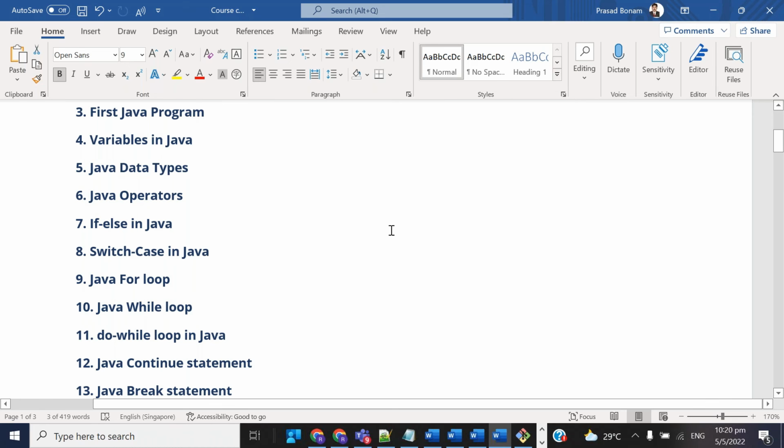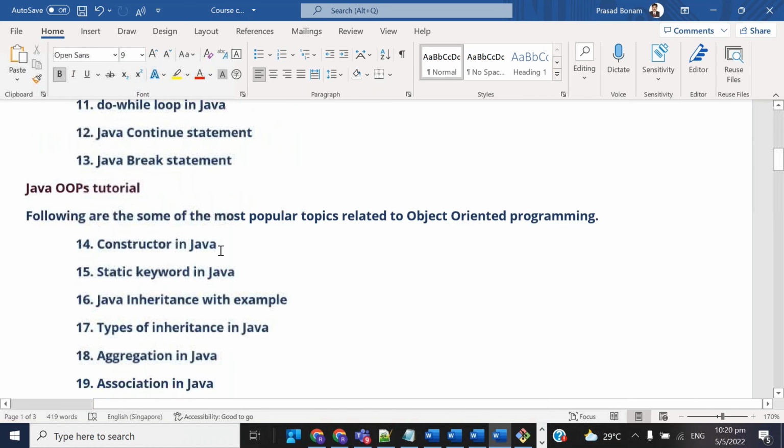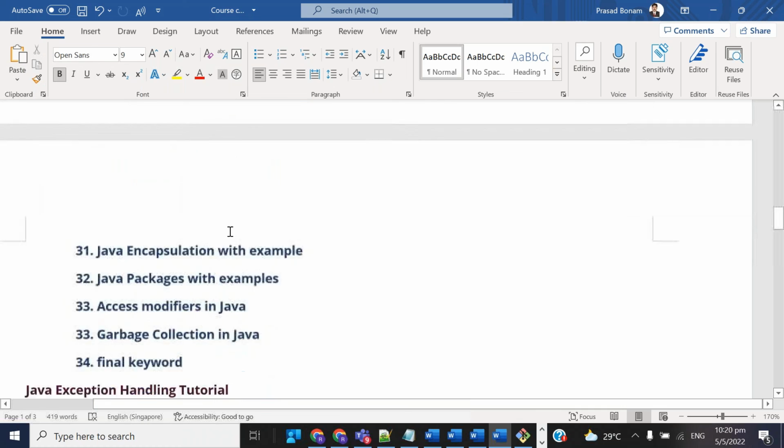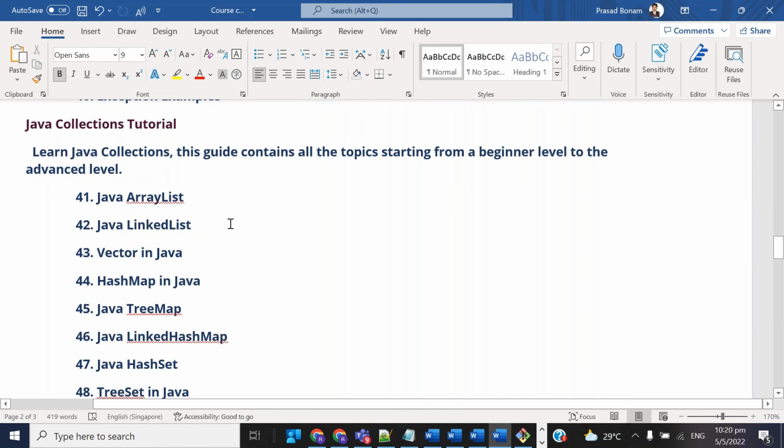I need to know what is the difference between hashCode and equals method. Can you explain anything about that? Yeah, I will explain it surely. hashCode and equals method, right? That is a frequently asked question in interviews. I need to know about that topic in depth. I will try.